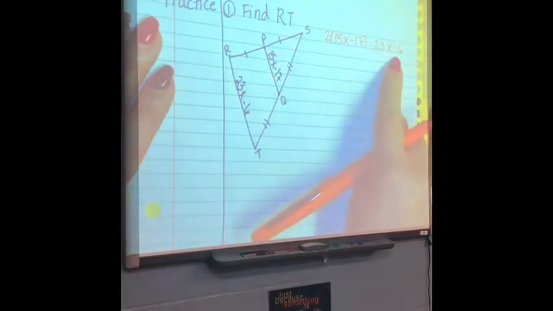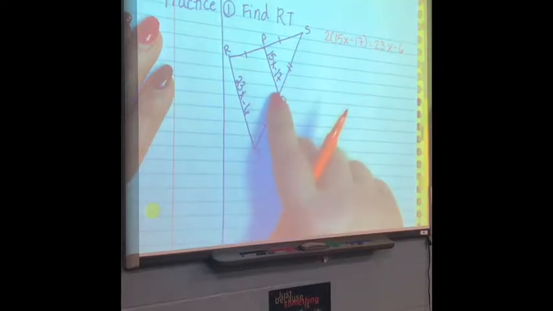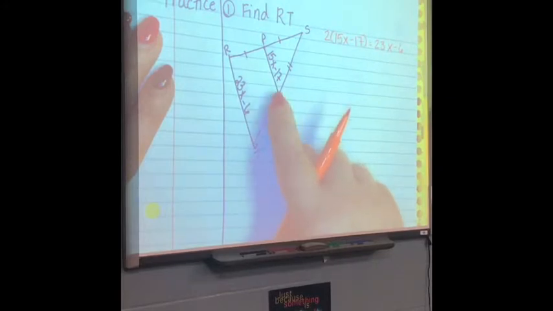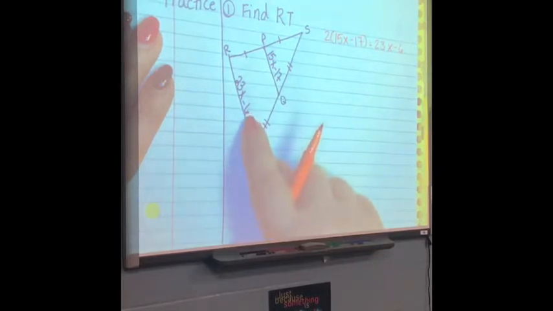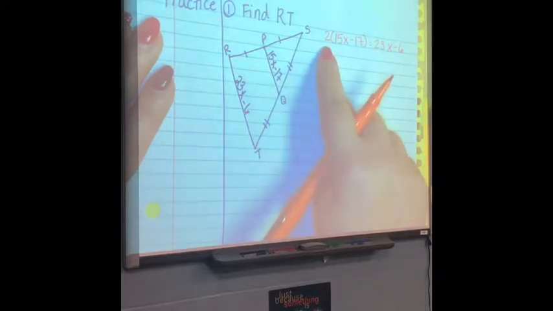Could I have halved this one? Yes, ma'am. It works the same way, right? If I had halved this one to equal this one, that would have been okay also. But messing with fractions is a whole other ball game. Wait, so why do you have to double it? This one has to be multiplied by 2 to get this one, or this one has to be halved to get this one. Those are your only two options. We're choosing to double this one so we don't have to deal with fractions.